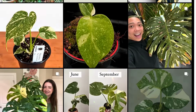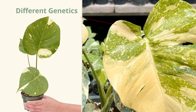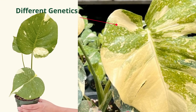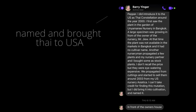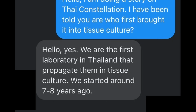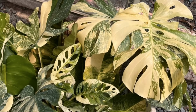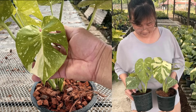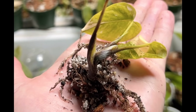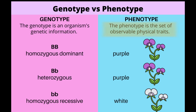Now, the Thai Constellation is a classic example of a plant that easily alters its genetics. It has what we call low genetic fidelity. Given it was found to be naturally mutated off the road in Thailand somewhere, and then was brought into tissue culture to replicate that plant. Once in tissue culture, lots has changed. Everything from leaf colors, leaf shape, new patented mini Tycons, high susceptibility to fusarium and root rot, you name it. Again, lots we can see about this plant, and lots we cannot has changed.